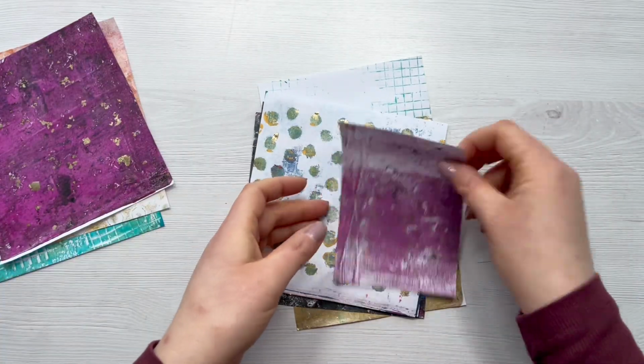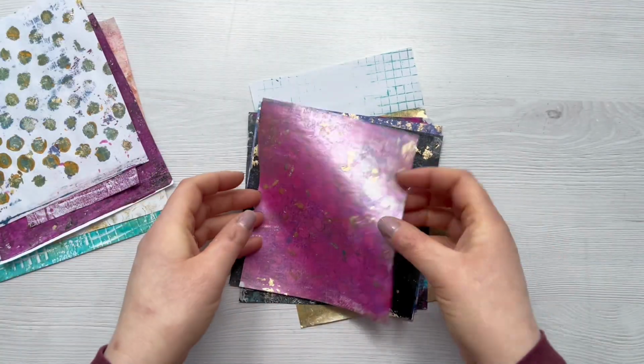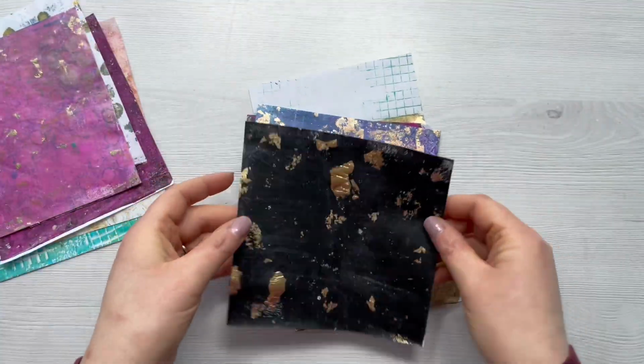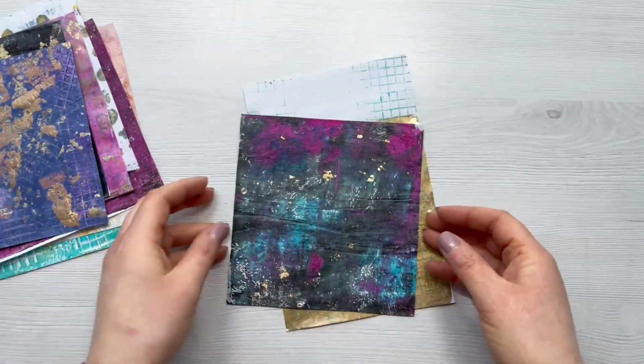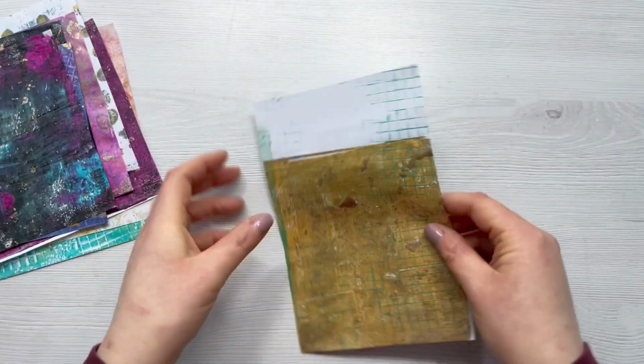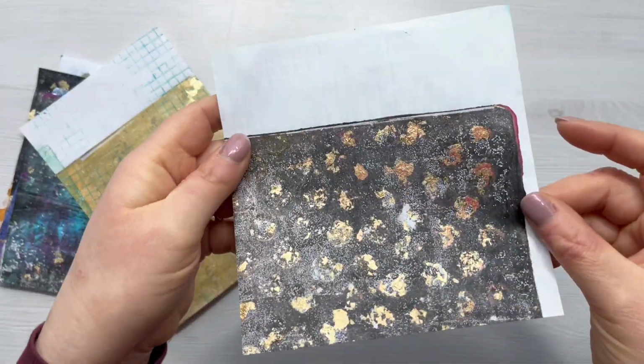And I just think it created a really fun technique. It's something that I'll definitely be doing again with the Gilding Flakes and just having a bit more of a play. But yeah, I love how all the prints are so different. I love how the flakes add texture and just that little bit of sparkly interest in the background. So let's turn a couple of these into cards today.